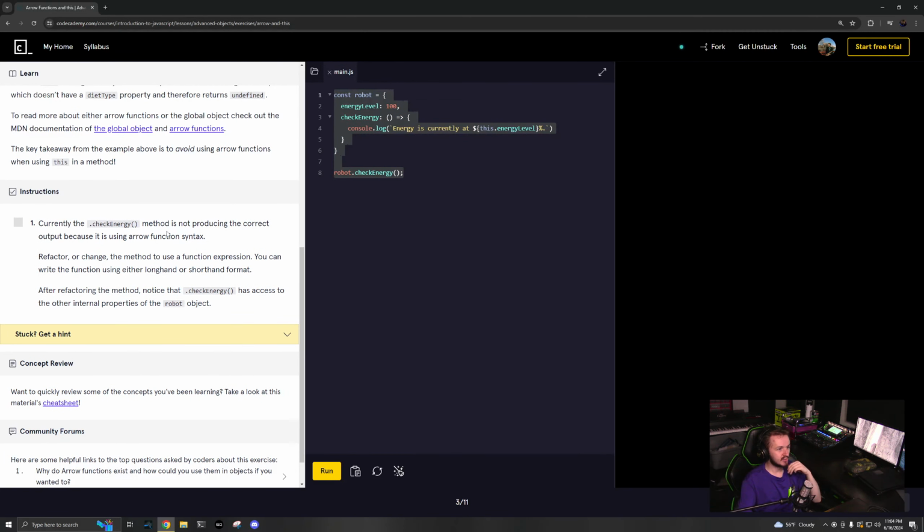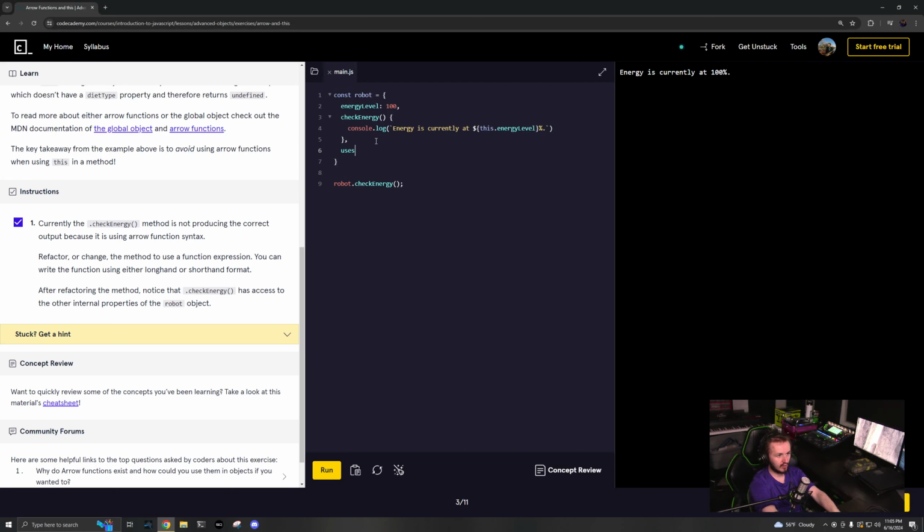currently the check energy does not give the correct output because it's using arrow function syntax. So it just wants me to do this. Run. Great. So basically what's happening is I'm going to say check energy, and then I'll show you uses arrow, and I'm actually just going to say arrow, non-arrow. Okay.